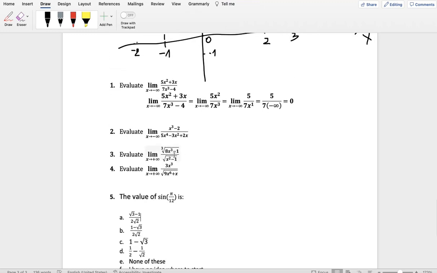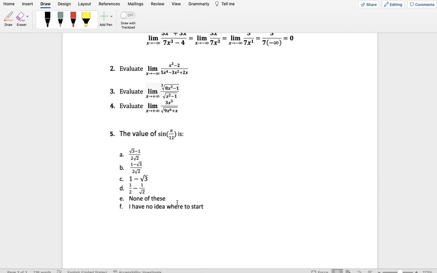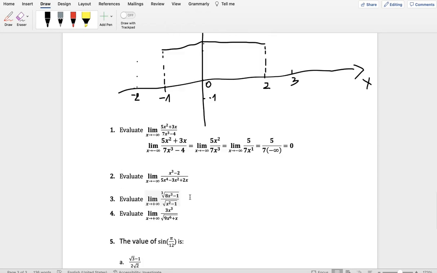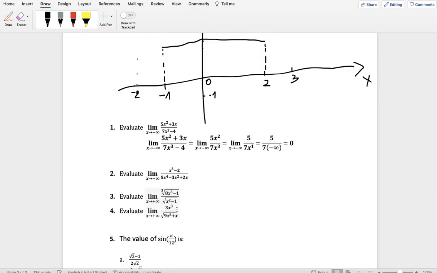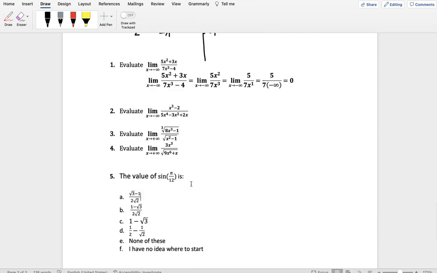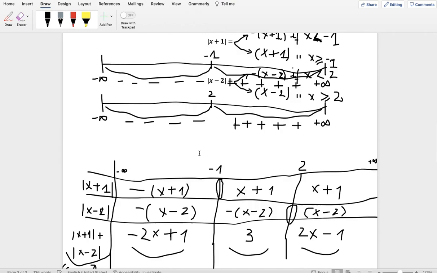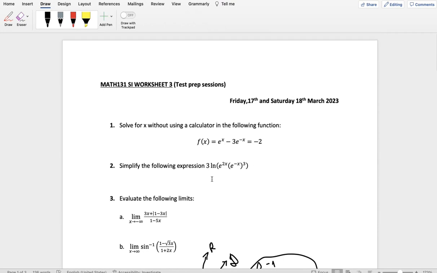So attempt all of the remaining questions. And if you have any questions, I'll try to make myself available since you guys are doing a test next week Friday. Don't send me tutorial questions or stuff like that; tutorial questions are for your tutors. If you have any queries based on what we did here today, that's what you should send to me.